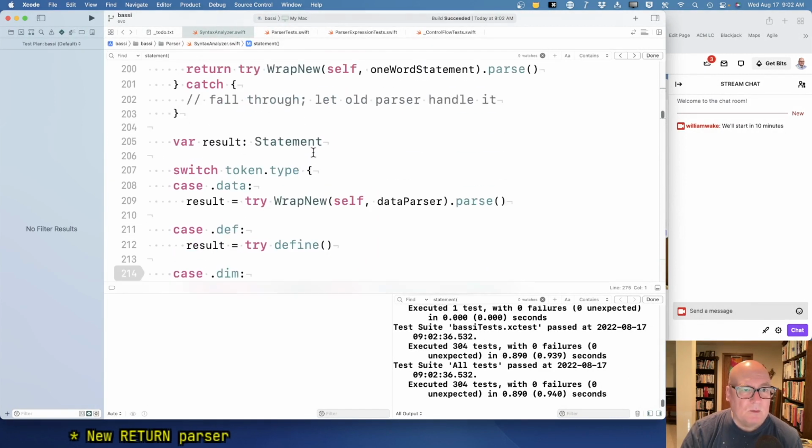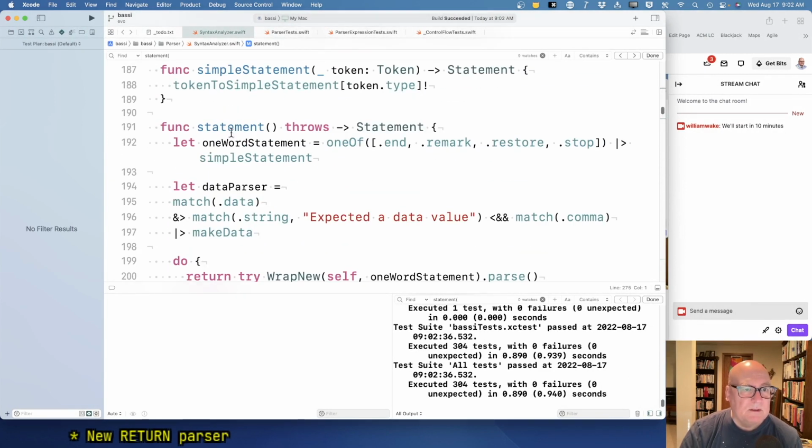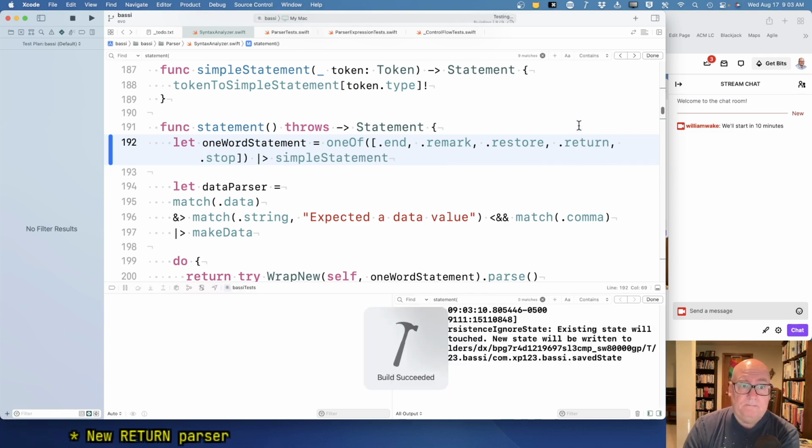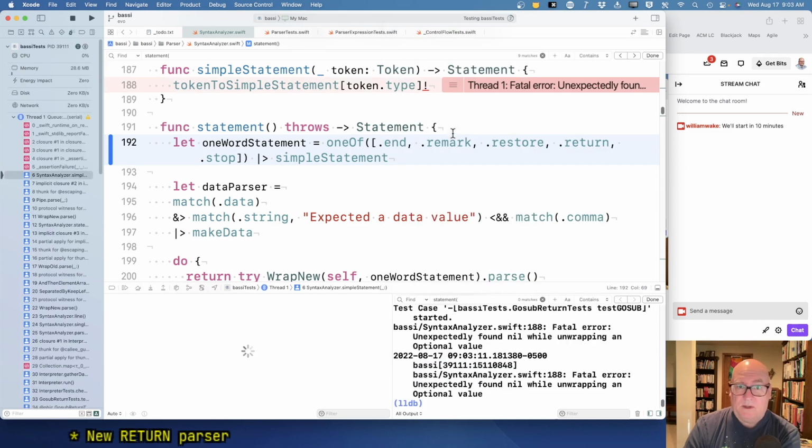Okay, let's find these one-word ones. One-word statement. Yeah, we did a quick run at this yesterday. We tried to add return, and this is going to fail.